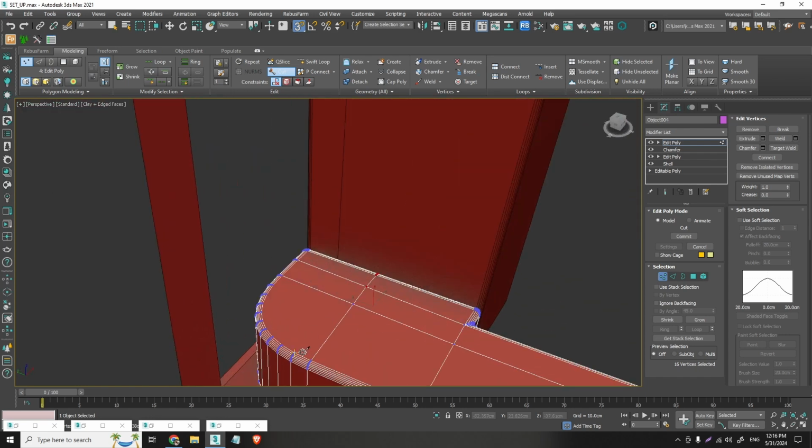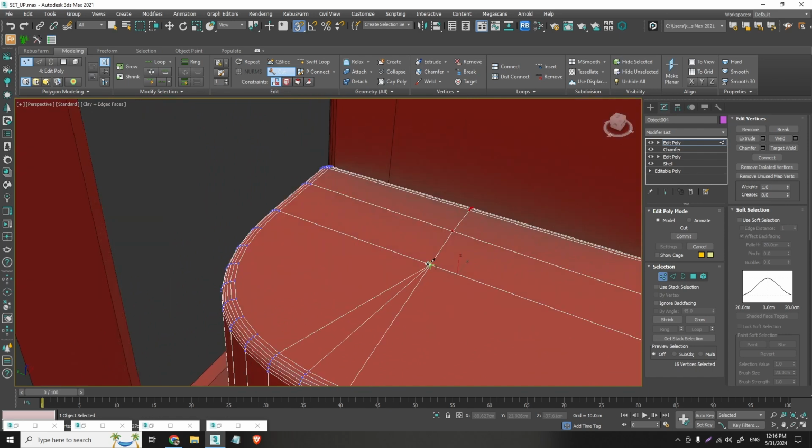And that actually would be a better topology. Now this chair is pretty low poly, as you can see, but it will have such a nice quality.